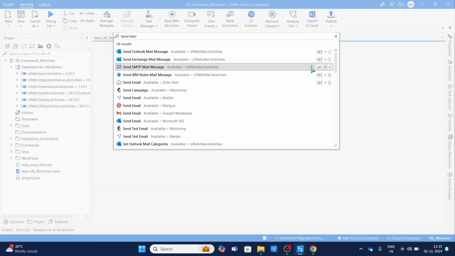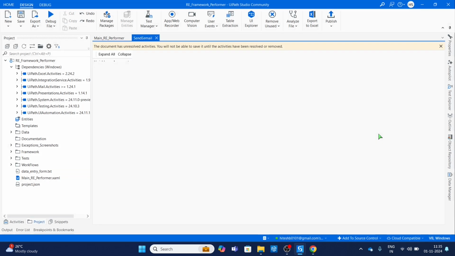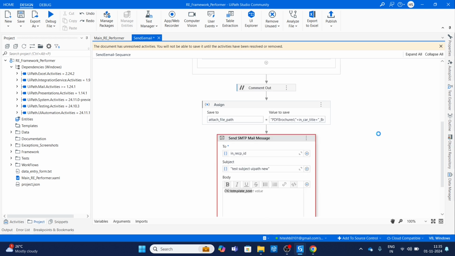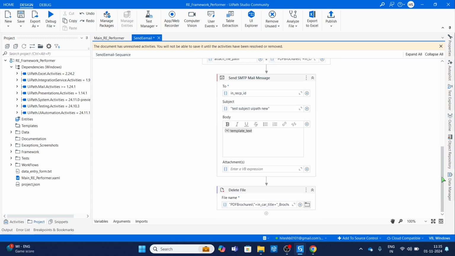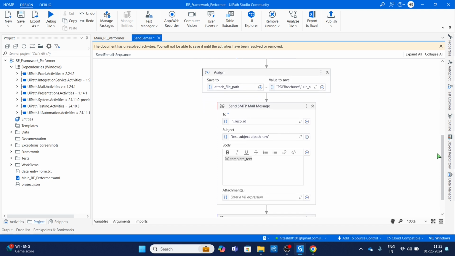Just click to install the package. Okay, so it has already automatically replaced. So what has happened is there was an update in between, because of which you could see that the activities were not loaded. So UiPath will get updated every time. So you see here update service. So this service will be there.